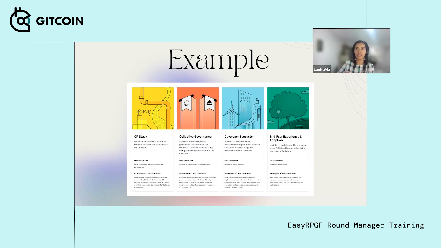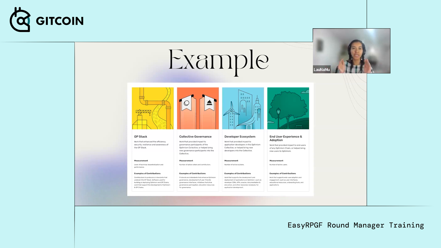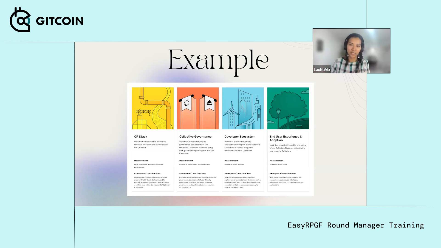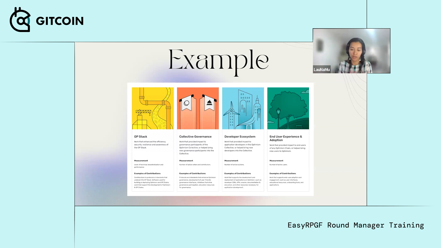Even if, as a round operator, you give enough time for voters — for example, Optimism's voting phase lasted almost a month — being realistic, most of your voters are not going to allocate one week per category. It's usually just going to happen in the last week or the last two weeks. Take that into account: you are interacting with humans who have their different ways of prioritizing engagement with your mechanism. If it's complicated or a lot of work, that's also going to impact how they engage with it.